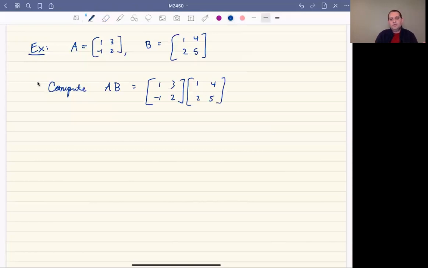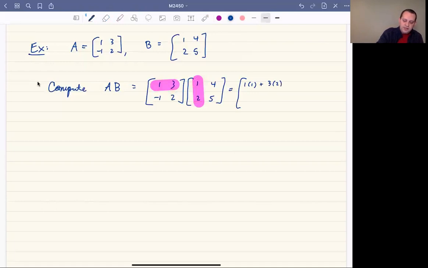And the way that we're going to multiply is I'm going to take the rows of the first matrix times the columns of the second matrix. And if you've taken Calc 3 before, if you've seen the dot product, I'm actually taking the dot product of those two. You can think of them as vectors. But really all that means is I'm going to take 1 times 1 plus 3 times 2. And that'll be my first entry in my first row, first column of the new matrix. So this is 1 times 1 plus 3 times 2.